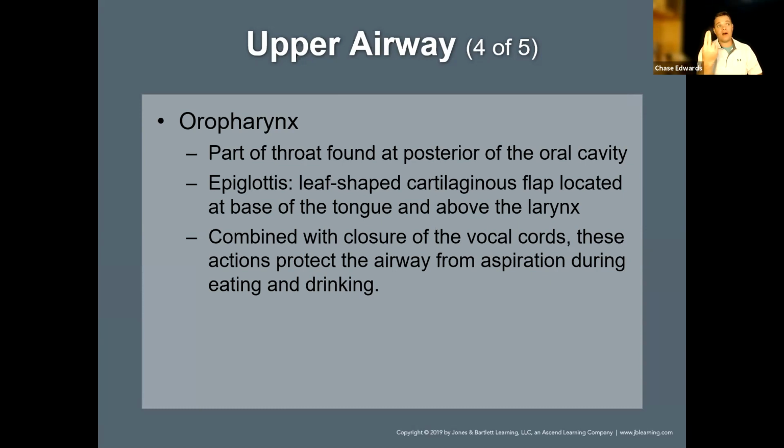And what is that called? Bonus points, what is that called? Bonus points in the form of telling you awesome job. Whenever those cords shut, that's called something. What is it called? Come on, I have faith in every one of you.